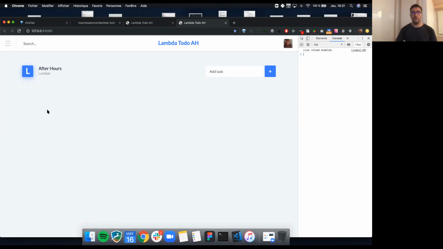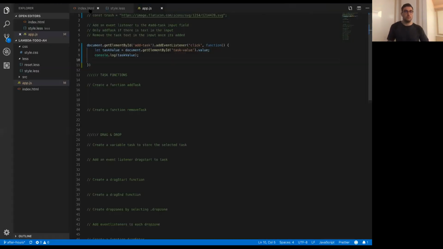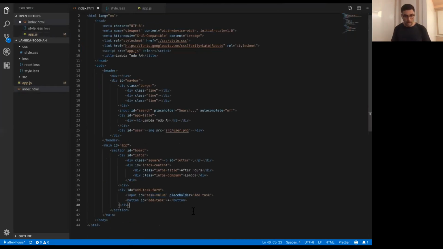The first thing we are going to do is make sure we can actually display it. Before going into the beautiful HTML and CSS that we are going to go around right after, we are just going to add a small place where we can actually get it. Below the section, we are going to have a P tag with an ID for now, just to try it out.